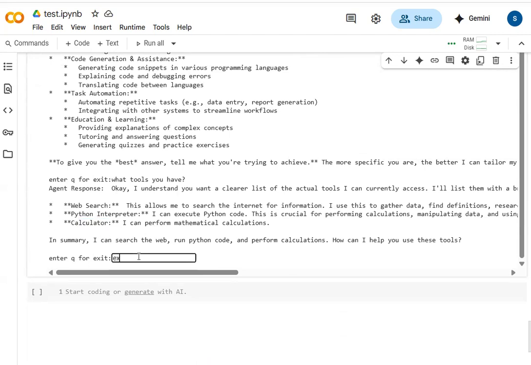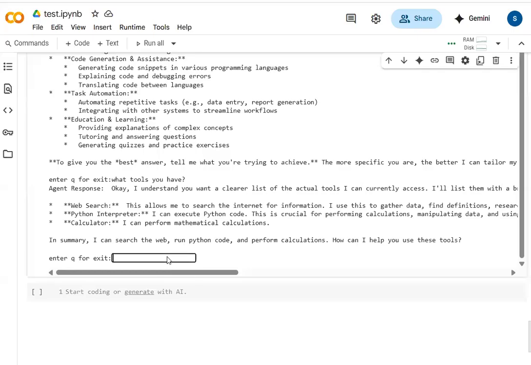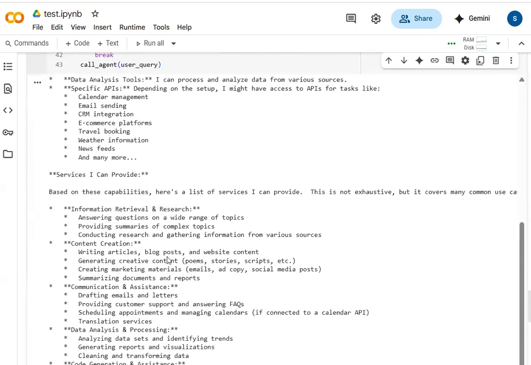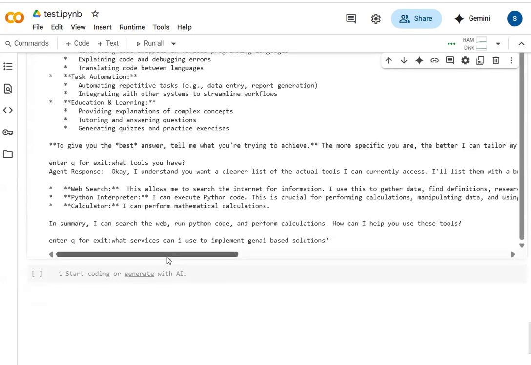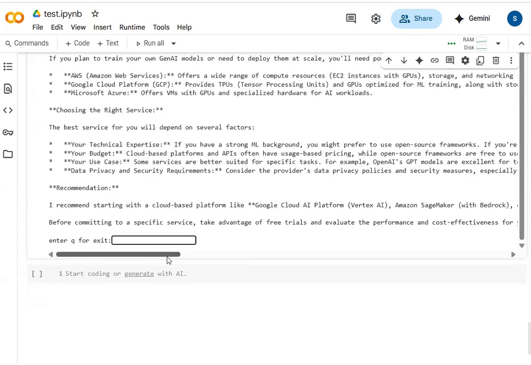So let's exit from here, or let's ask a question related to GenAI, like what services can I use to implement GenAI based solutions? Currently, no tool is added to it. So before adding the tool, let's observe how the response will be. Then after that, we will add some tool to it and understand how the response will be.